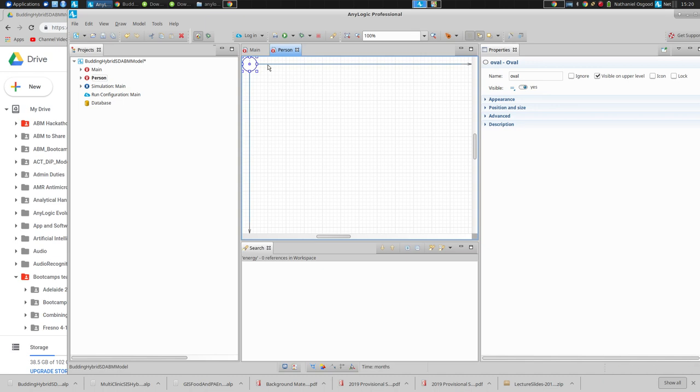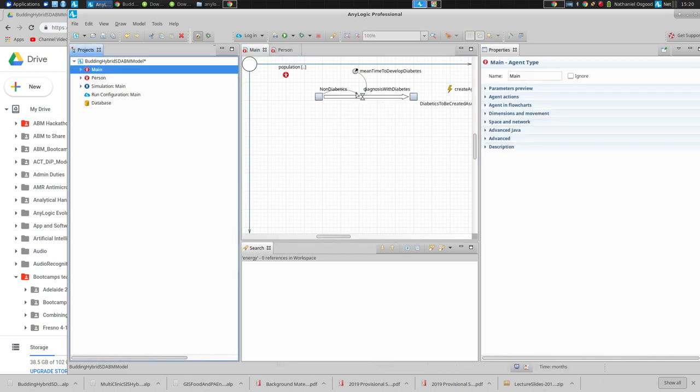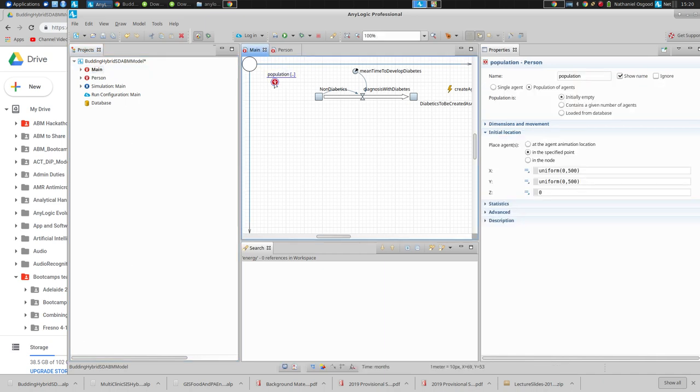So this budding hybrid model, you may be wondering what it's about because it seems so simple. It's just a stock and flow model. By the way, this sort of depiction here is a result of having a population of these people. This sort of gets placed there for reasons that are a little bit obscure, but time-wise, you could use it to set which one appeared in front and so on.